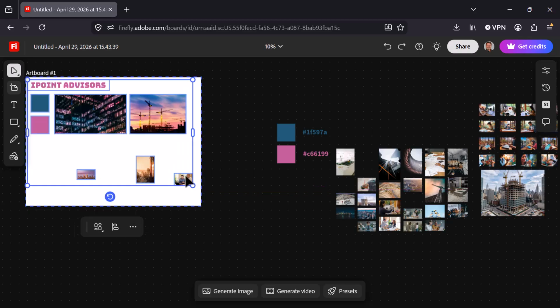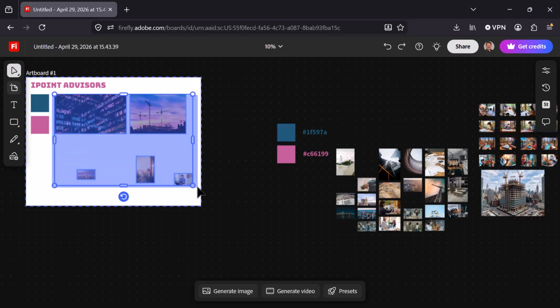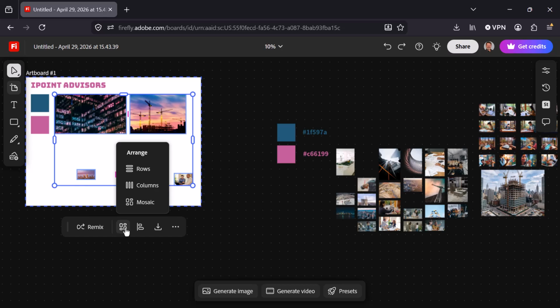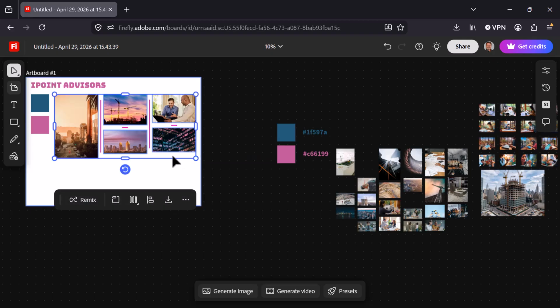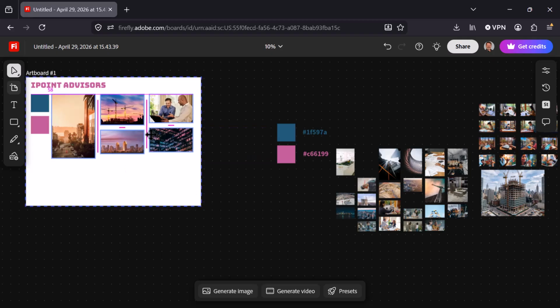Or instead of that, I might undo and only choose the images for that. And I could say, okay, let's align them in columns, or let's align them in rows or whatever. But then I'd be able to adjust this size and easily adjust this. I really like some of the ways that it works with images and how you can easily arrange your images in that case.